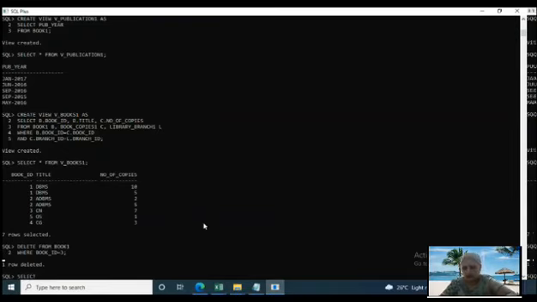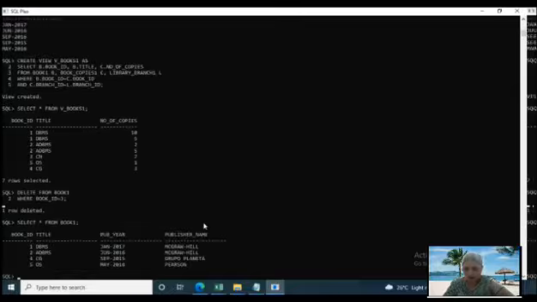So let me say select star from. So you can see here, these are the book IDs. The book ID 3 has been deleted. So you can see here there's no book ID 3, right?